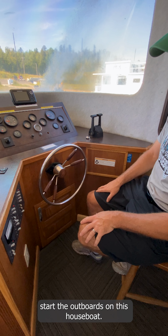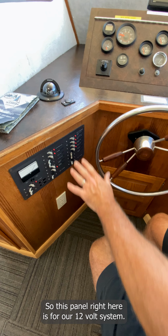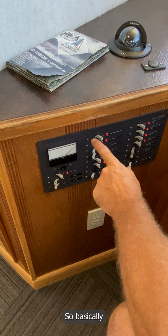So basically how to start the outboards on this houseboat. We like to start down here at our switch panel. So this panel right here is for our 12-volt system. So basically refrigerator, stereo, the head fan, which doesn't connect anything. That's our old water pump system. That was for our old freshwater holding tank. That's not connecting anything, but the shower pump is what controls your faucet.